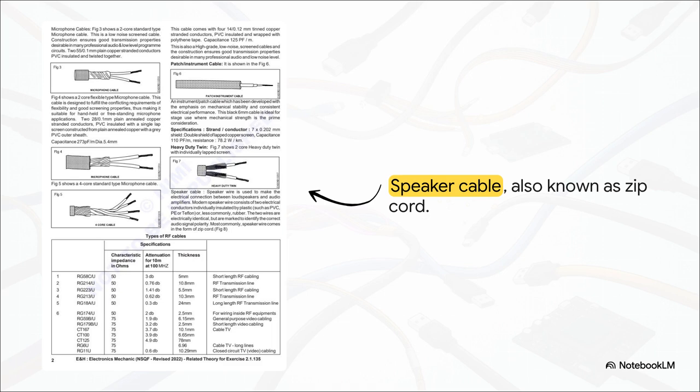zip cord. Unlike the delicate, quiet whispers of a microphone signal, the amplified signal traveling to a speaker is incredibly loud and super strong. And because of this, it can actually get away with skipping that expensive, heavy metal shielding entirely. Instead, the absolute most critical feature of a zip cord is careful marking to identify the correct audio signal polarity. That just ensures your positive and negative terminals are matched up perfectly so you get accurate sound reproduction.